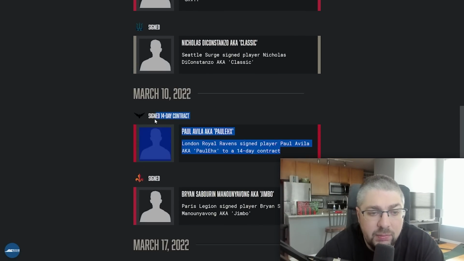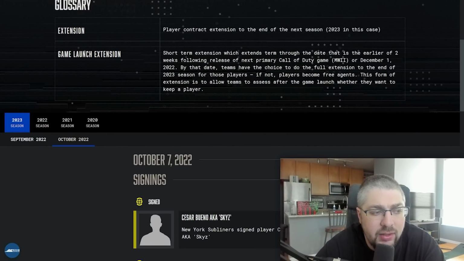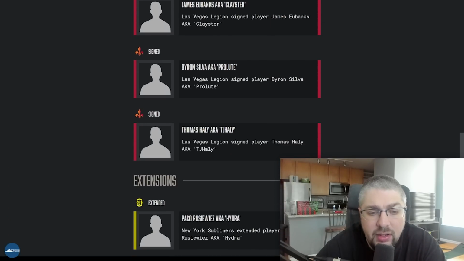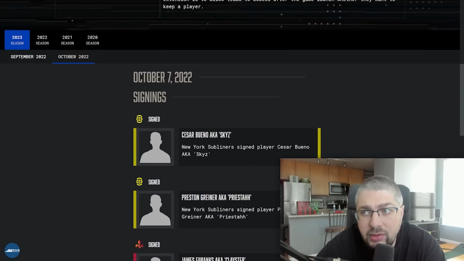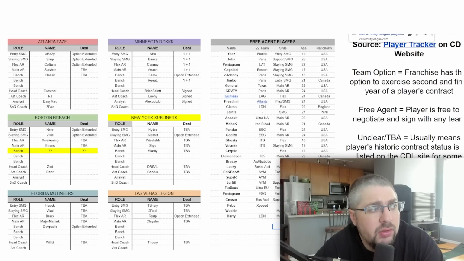We don't even have when people signed 14-day contracts, like when Paul signed a 14-day last year. So I'm going to try and talk to the league and see if they can get this updated, because it would be very helpful information, not just for me, but for the whole community. I think the next thing I'm going to do is talk to some player agents to get the information from their clients. I'll reach out to a few owners. There is a document I think that goes around.